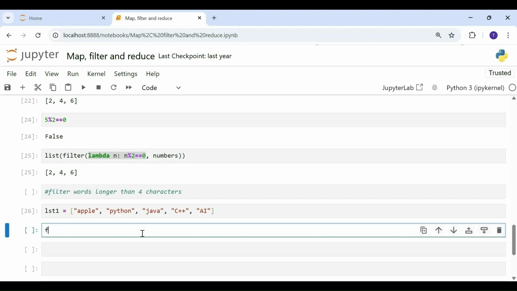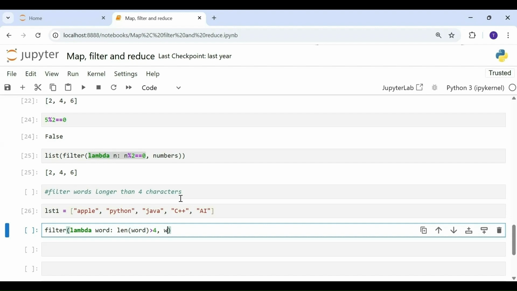And we'll apply filter. We'll use a lambda function here. So lambda keyword. The word will be an input. So let's just say word, colon. And how do we check if the length of the word is longer than 4 characters? len(word) greater than 4.